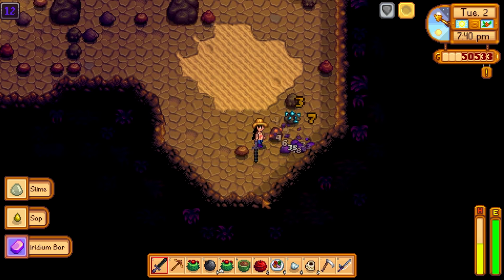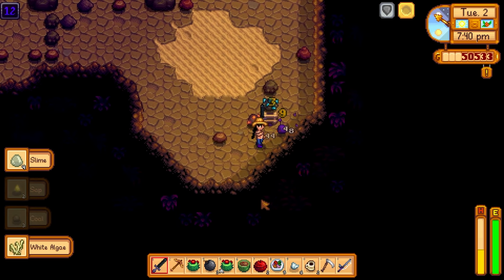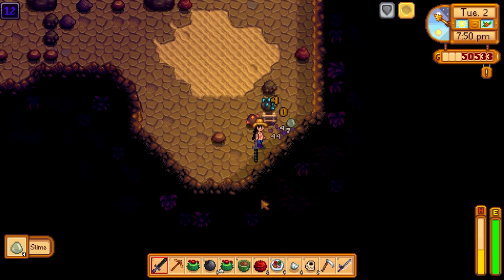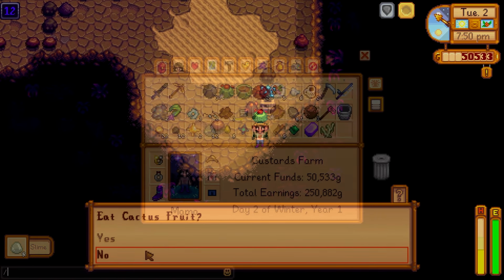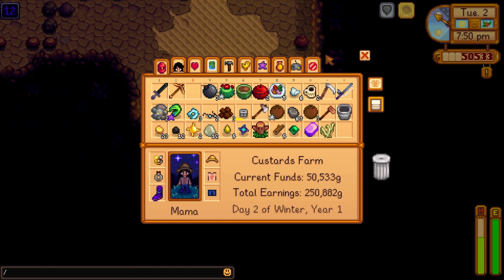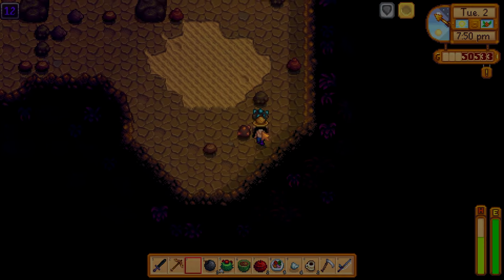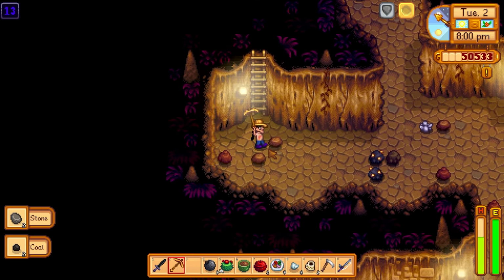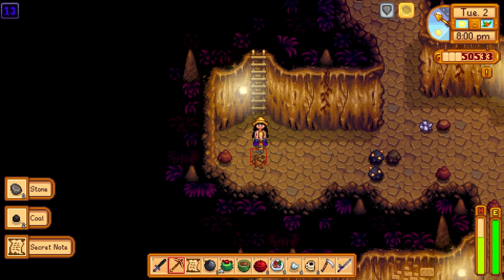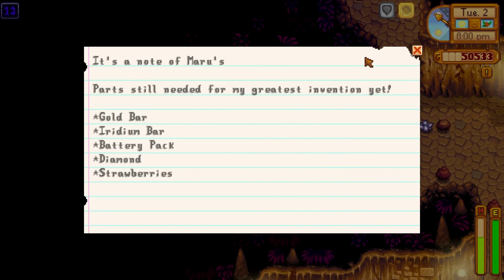And I do believe I have... Ooh, iridium bar? Yes! I do believe this time I do have my axe, just in case. So, no worries there. Okay, I'm gonna have to eat something. Whoa. My kitty came up and pushed all the buttons on my keyboard, so that was fun. Another secret note. Maru's favorite things, good to know.